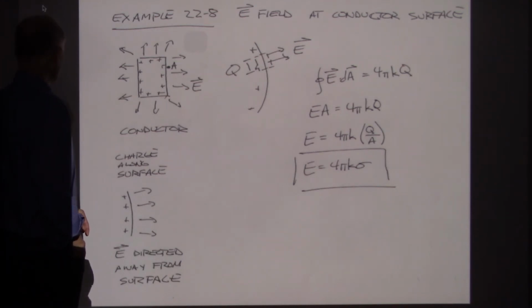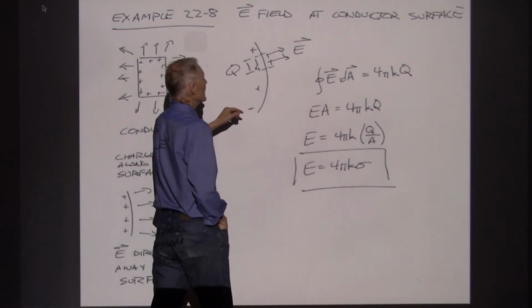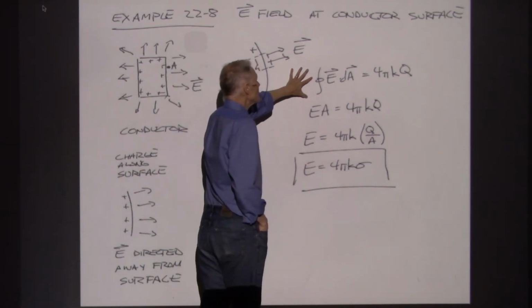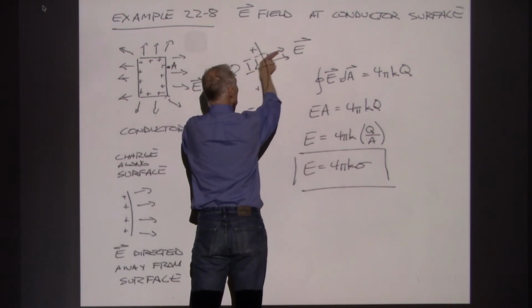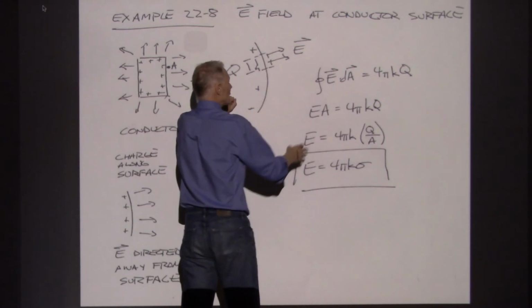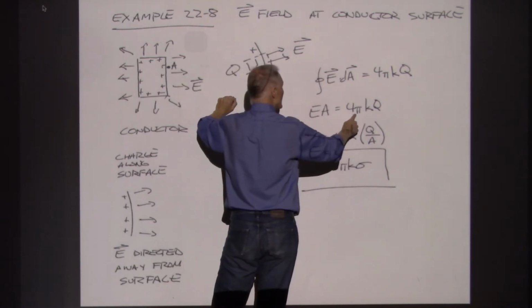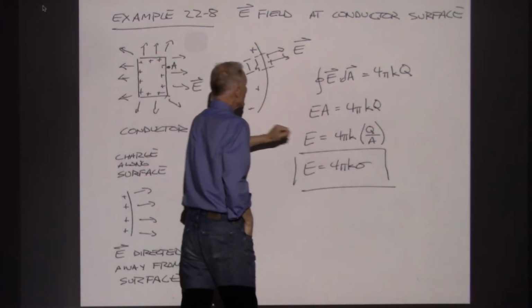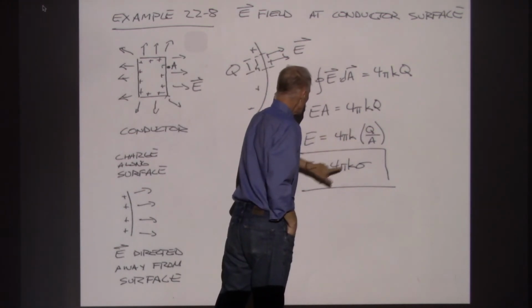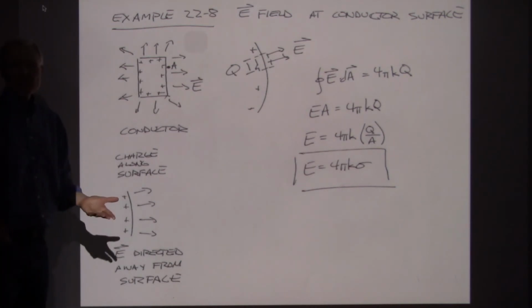Now, here is that example. And so what we're saying here is, here's the Gauss's law. I have a certain amount of charge enclosed, but this time the electric field is only going out in one direction, so the left side integration becomes E times A is 4 pi k q, and so the electric field then is 4 pi k q over area, or 4 pi k times the area density.